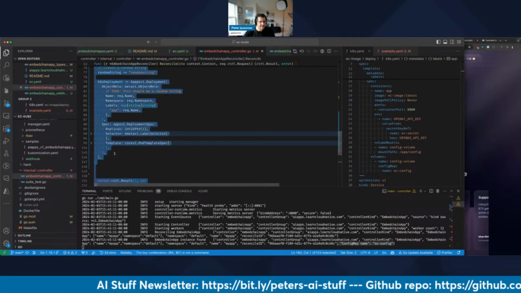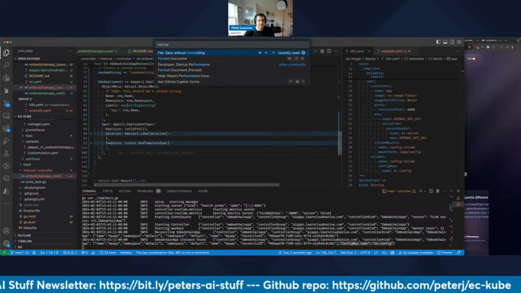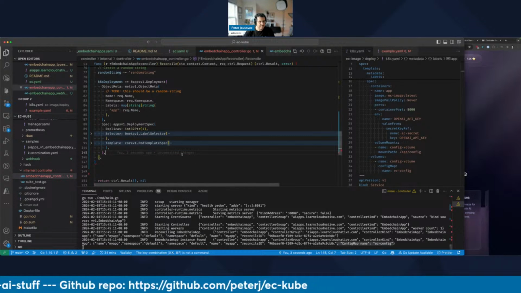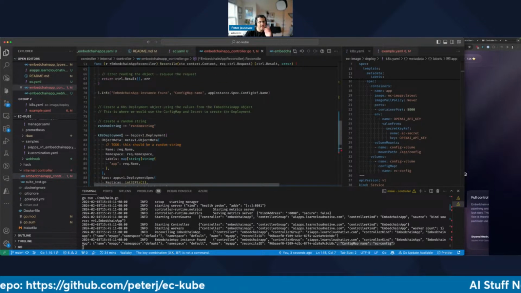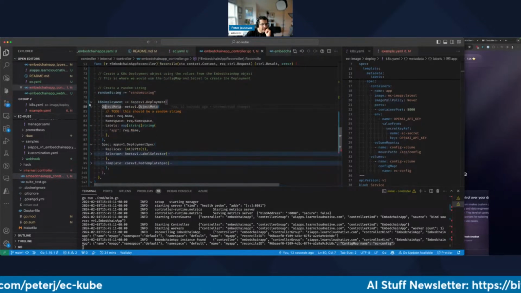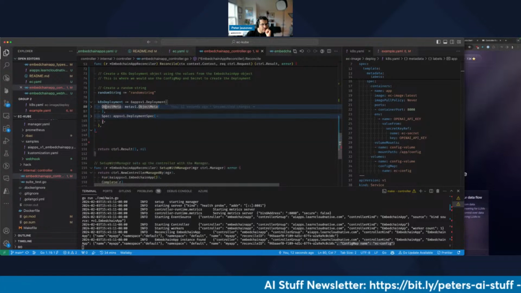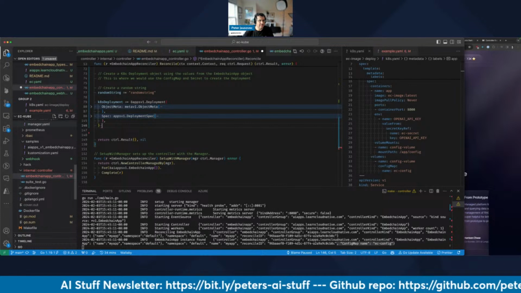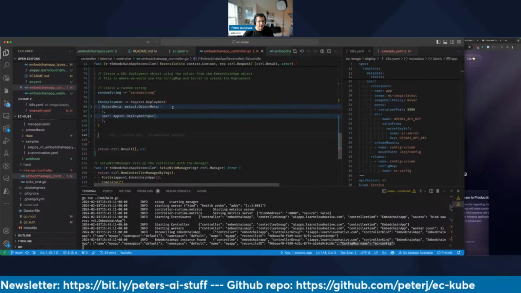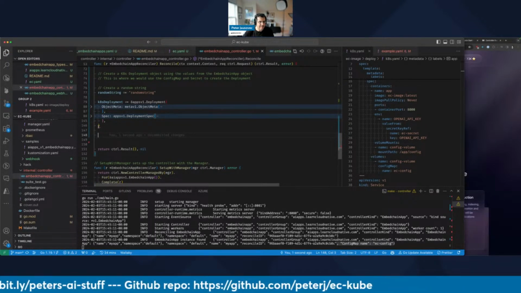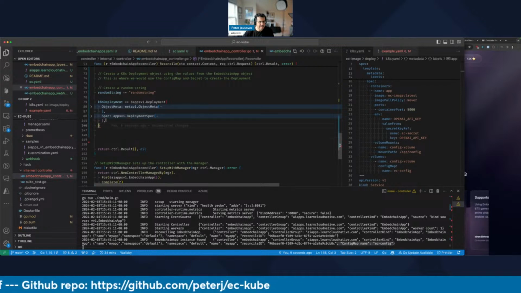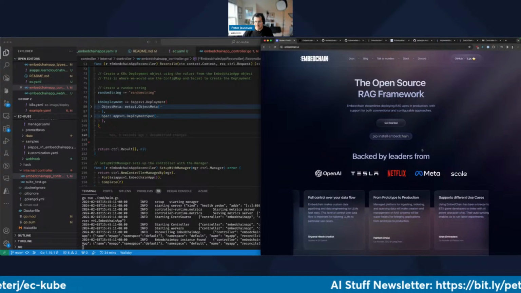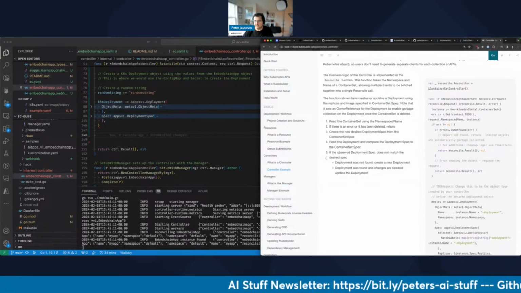I don't know why it's not formatting the document, but yeah, it looks like I don't need it. I just need this one. There you go. Okay, and now I don't know why this is complaining. I think once we rebuild, it should work. I hope it's just the VS Code stuff.